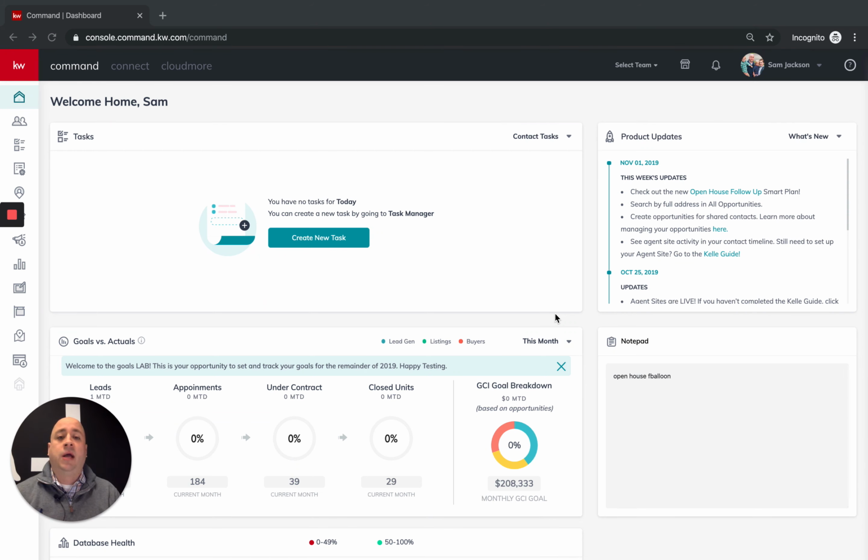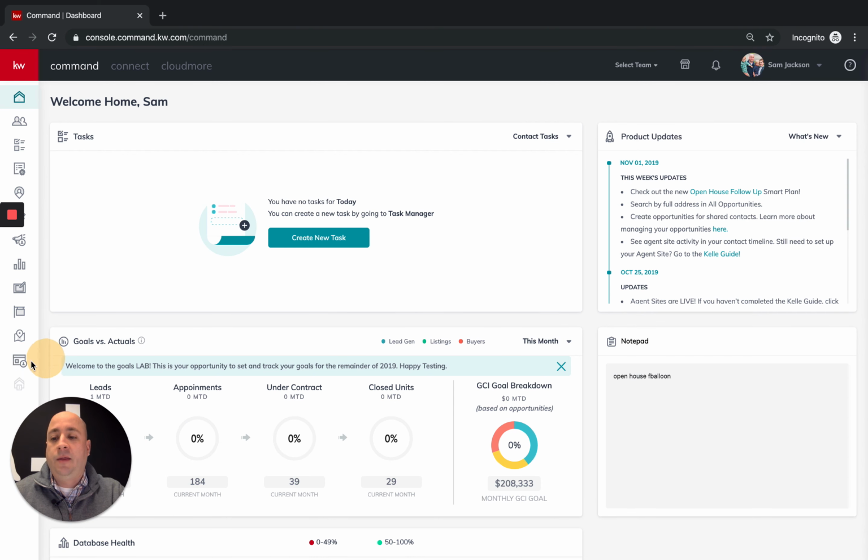So today we're actually going to create a landing page that should create and generate leads that will land back into your Command dashboard. So I'm going to show you how to do that first. So let's start with the end in mind, and we're going to jump right into landing pages. To do that, we're going to click on the Sites button, which is down here in the bottom left. This is your Sites tool.